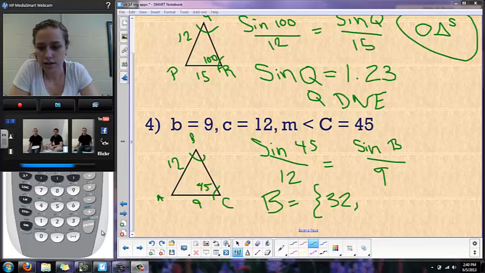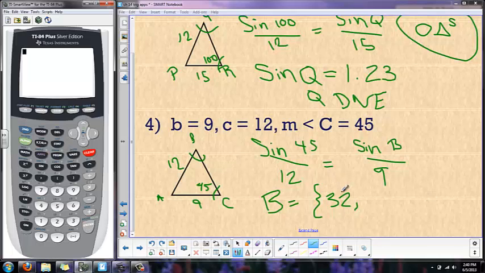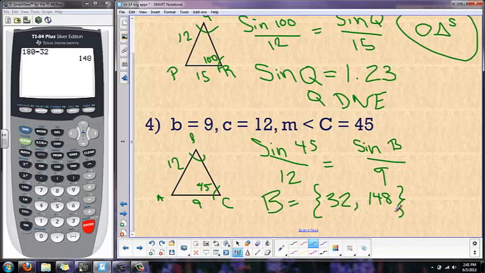And we're going to continue working on this problem, and I figured out that the first angle possible was 32, and then we want to figure out what the angle is in the second quadrant. The second quadrant is 180 minus theta, or 180 minus 32, so that's another angle of 148 degrees. So now our job is to figure out if these angles are possible within the triangle that we have.